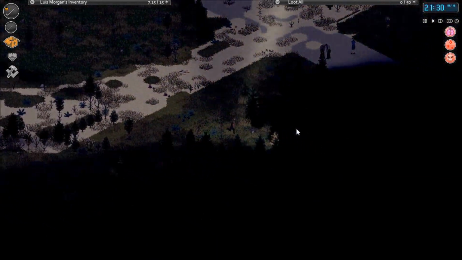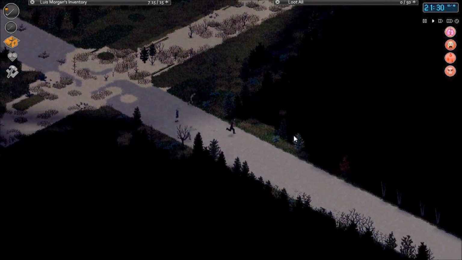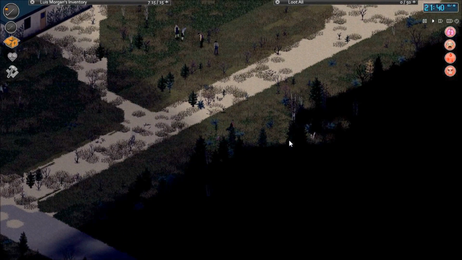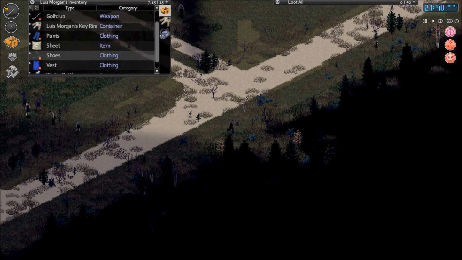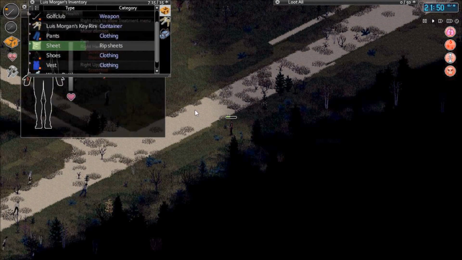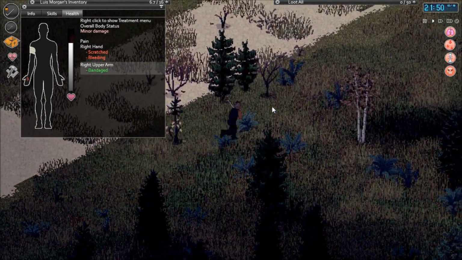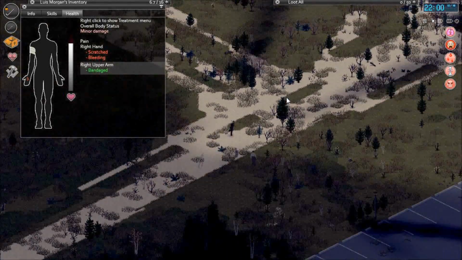We need to get somewhere safe, or we're not going to be able to patch that up. Okay. Not spectacular. Not spectacular. We got sheets. Let's go ahead and take a moment here to rip some, and bandage one of our wounds, at least. One down. Get some more distance. Walk right into another horde while we're at it. Great plan, Mog. Great plan.